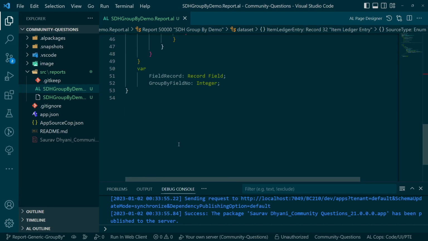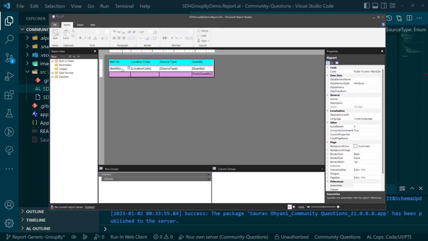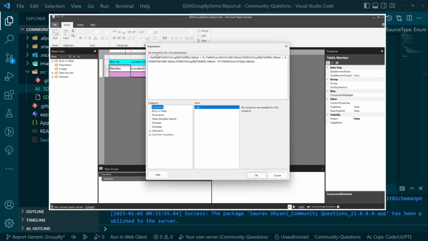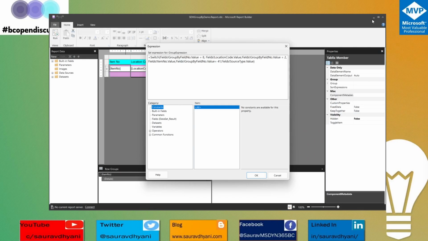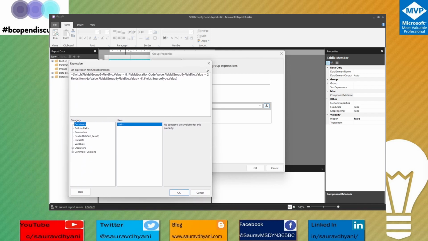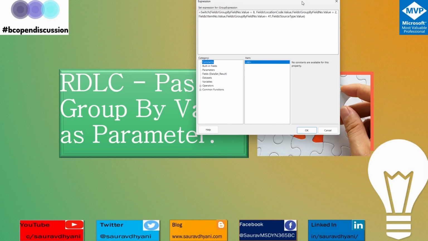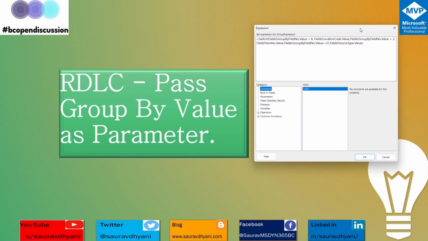Okay. Once this is done, the other thing that we need to remember is we go into our RDLC file, and in the grouping section, I'll have to beautify this report for sure. We utilize the power of switch, which works as a typical case statement in the RDLC report world. You utilize the power of switch to generate your dynamic grouping if needed for the report. Using the power of switch, you will be able to define which field value is used to group the data when the reports get printed.